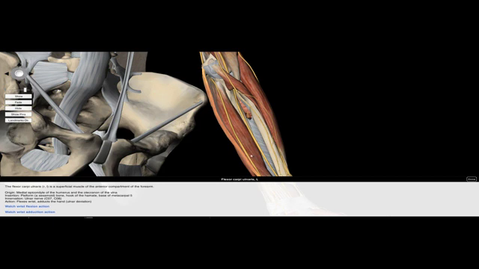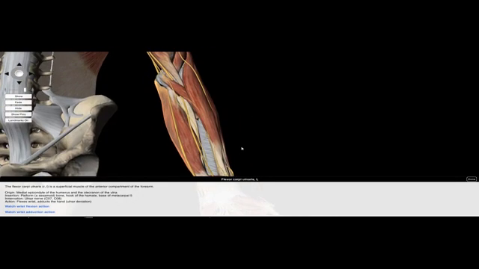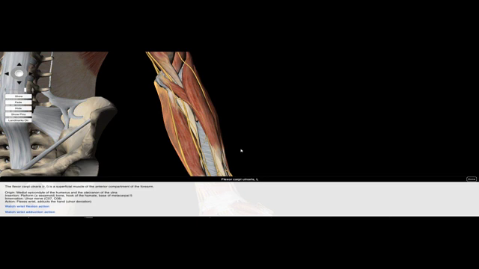So it's innervated by the ulnar nerve, which is different than most of the other wrist flexors, which have median nerve innervation. It flexes the wrist and adducts the hand, so we get ulnar deviation in addition to wrist flexion. So those are the wrist flexors that are associated with the extrinsic muscles.